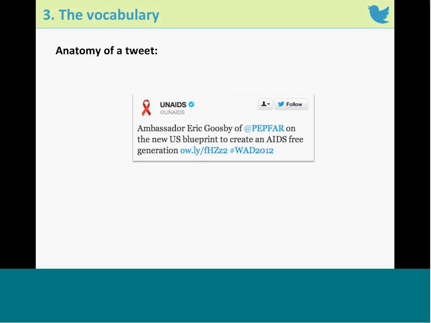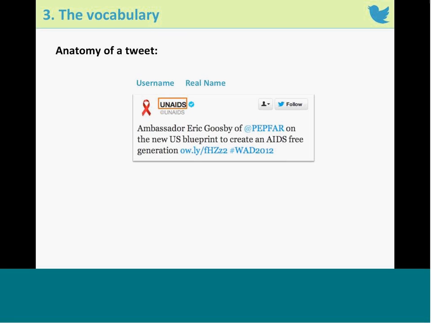So putting all of this together, I'm going to dissect the anatomy of a specific tweet. This is a tweet by UNAIDS. It says, "Ambassador Eric Goosby of PEPFAR on the new U.S. blueprint to create an AIDS-free generation." The first thing to note is the username, @UNAIDS. And then right above it is the real name.